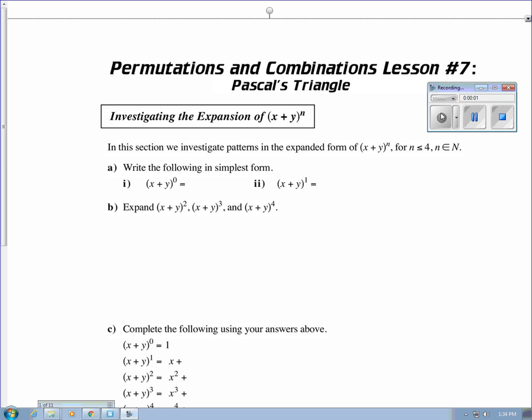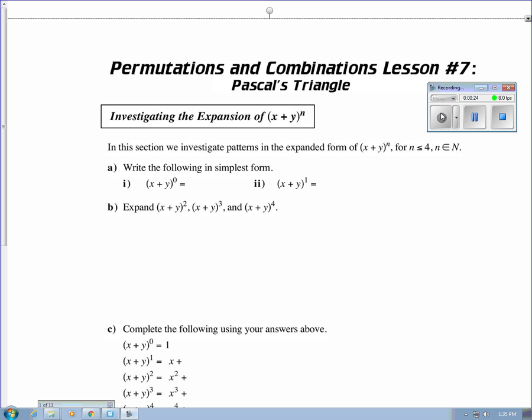In going from permutations to combinations to polynomials, this is probably the strangest jump you'll ever experience, but it is certainly a great application of the combination formula. We're going to look at a fantastic shortcut for expanding binomials. And we actually first have to start with binomials that you can do within reason.